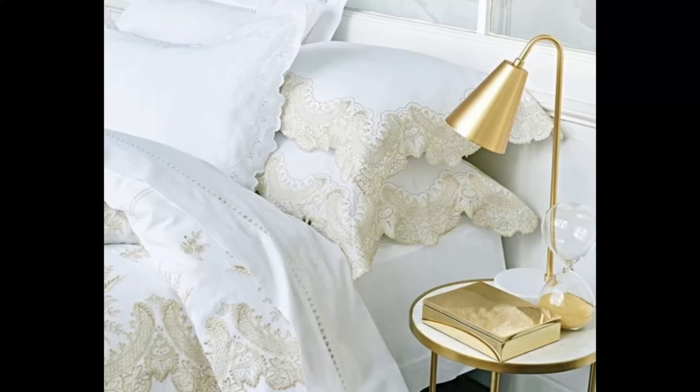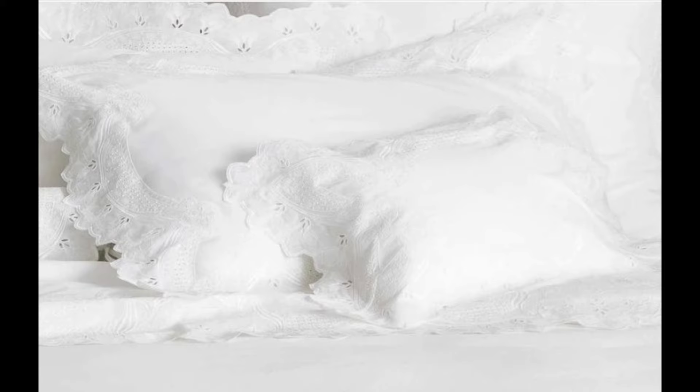My top recommendation is a French brand called De Porto. De Porto owns the printed and embroidered market space as confidently as Celso de Lemos owns the plain linen space. Their work is absolutely exquisite. Their ranges are split into three styles: the solid colors — white linen with a scalloped edge that comes in a whole range of different colors — the printed bed linen, largely around floral-inspired designs, and the embroidered bed linen, either machine hand-finished or entirely hand-sewn. When it comes to the very best in the market, De Porto have defined this space.